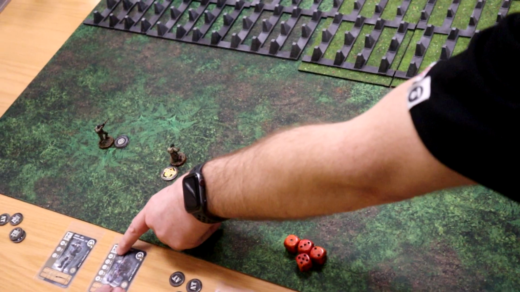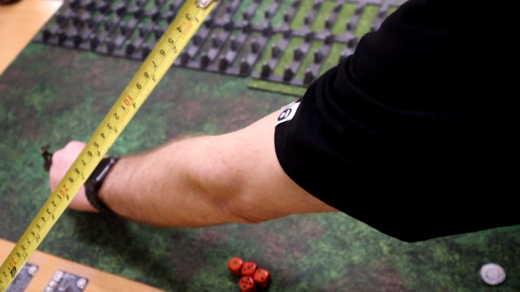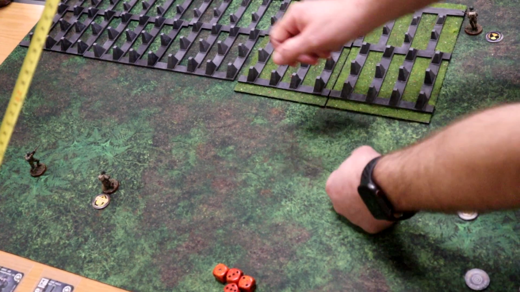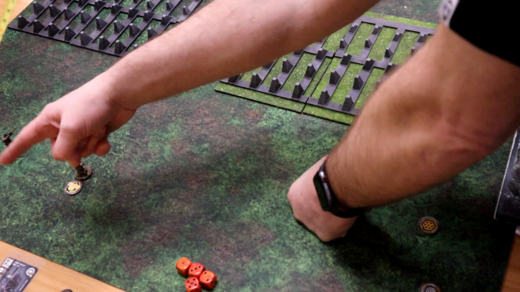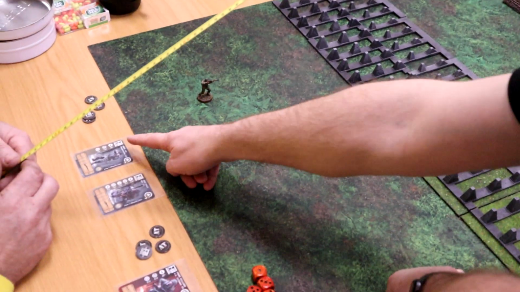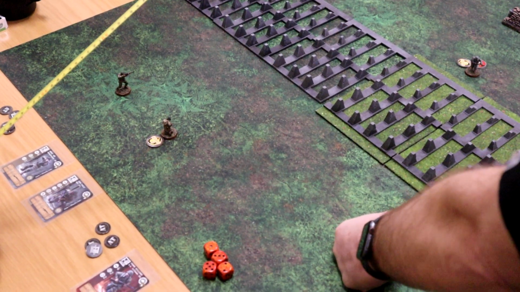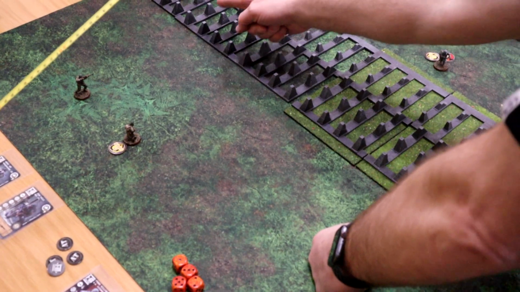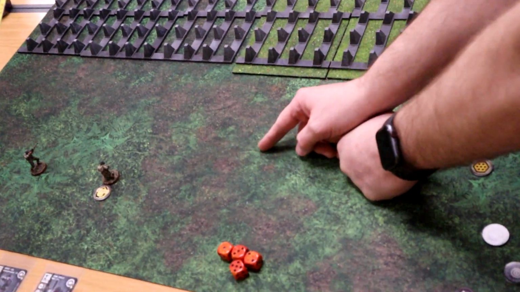He moves 3 inches. But when you're crossing here, it's 2 inches. There's two APs per 4 inch move then. So it's going to cost you 4 just to get to here. So you're never going to make it on this turn.